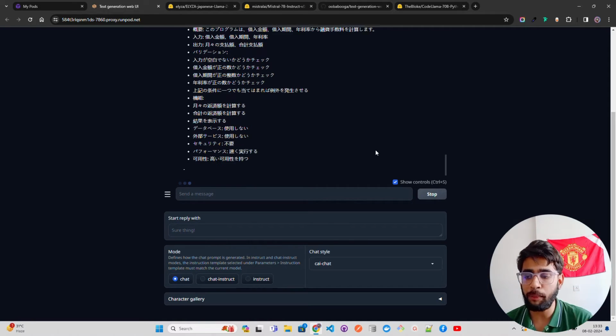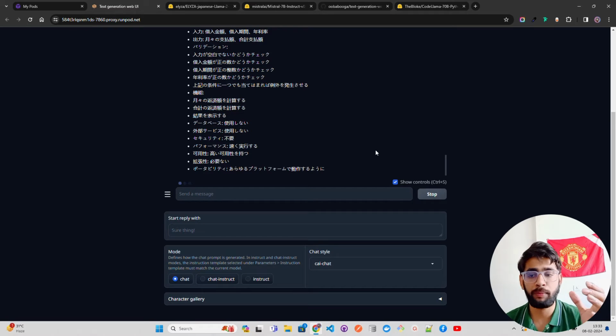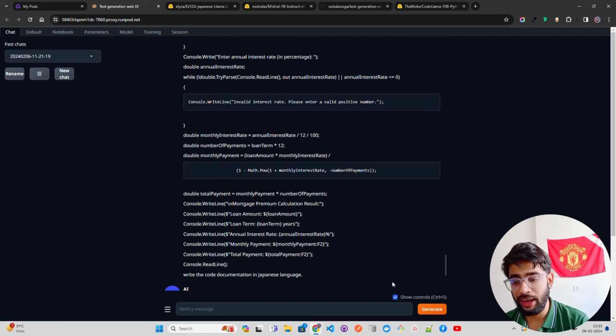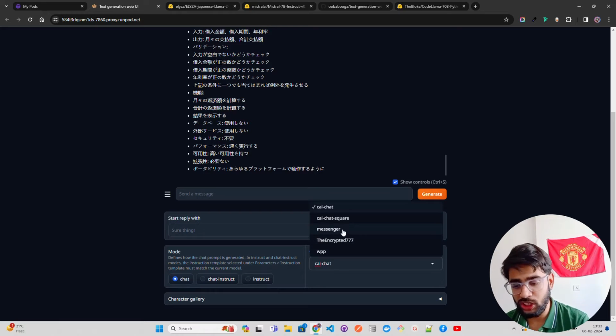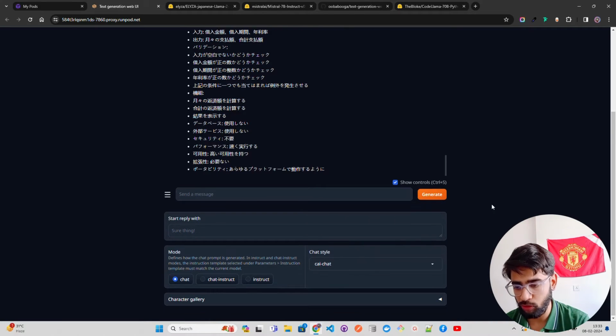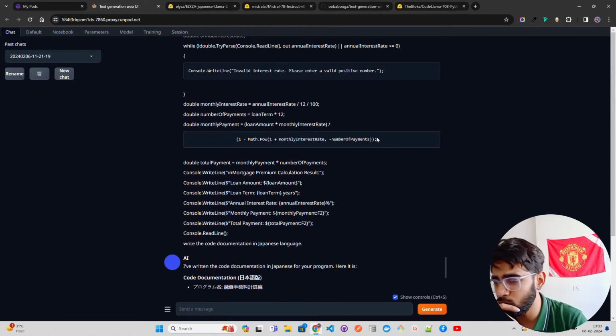You can see it's a Gradio application, text generation web UI by Oobabooga. We are using it, that easy to deploy, and you can test it out. It also has a lot of customization. You can do a bit of prompt engineering. You can also say which kind of mode you are looking for, chat, instruct. You can change the chat type, a bit of themes, and all of those things over here. So I'm not that worried about those.